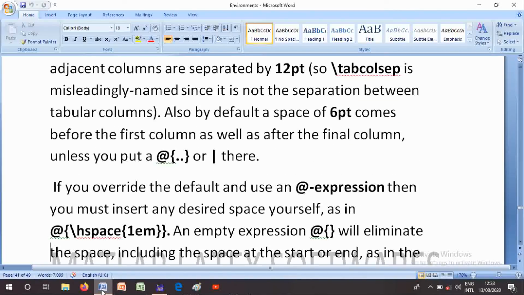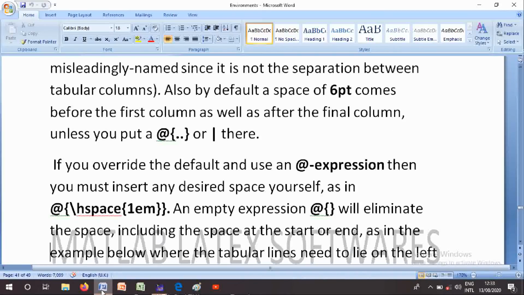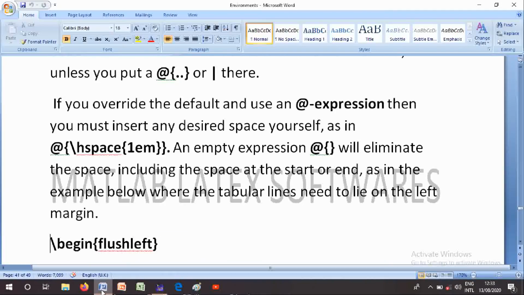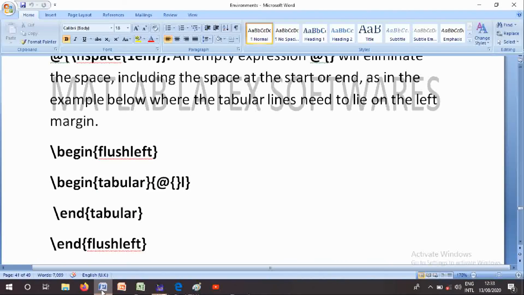If you override the default and use an @ expression, then you must insert any desired space yourself, as in @{\hspace{1em}}. An empty expression @{} will eliminate the space, including the space at the start or end, as in the example below where the tabular lines need to lie on the left margin. \begin{flushleft} \begin{tabular}{@{}l} ... \end{tabular} \end{flushleft}.